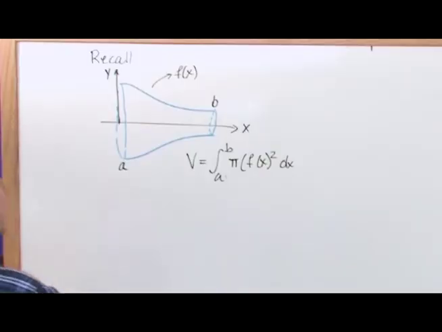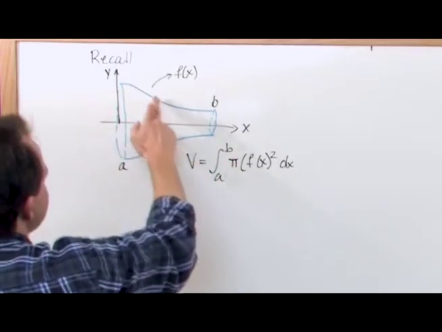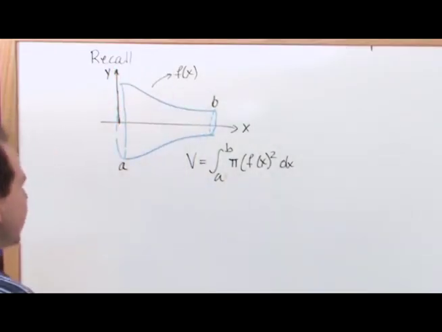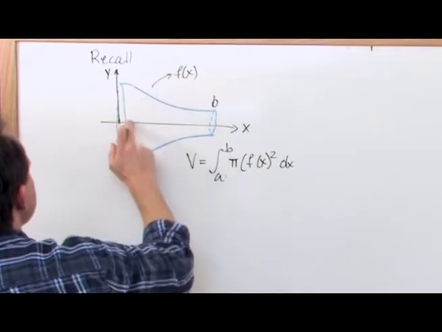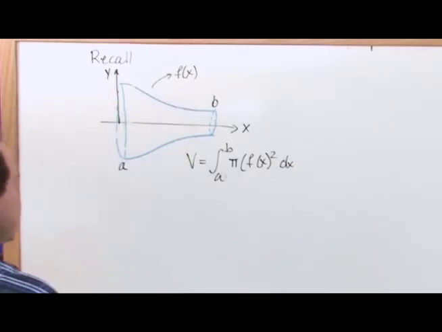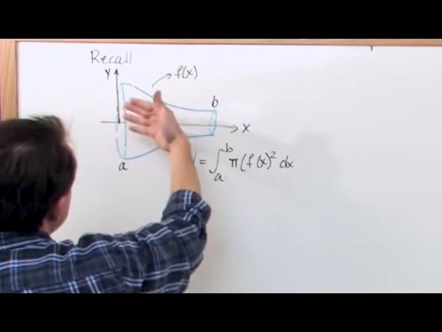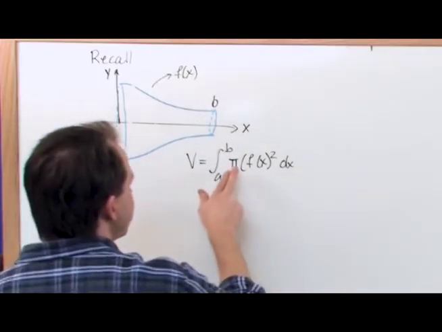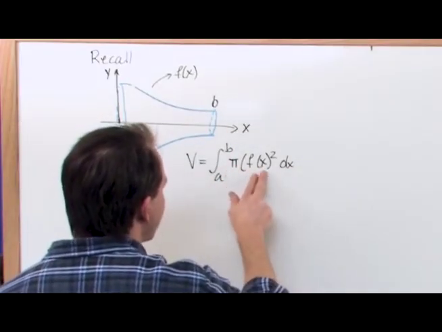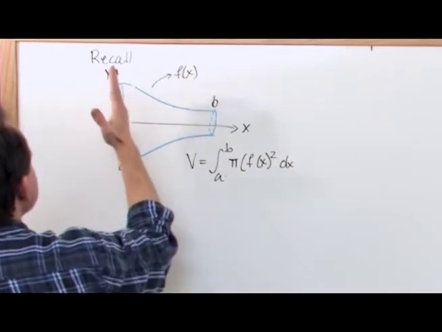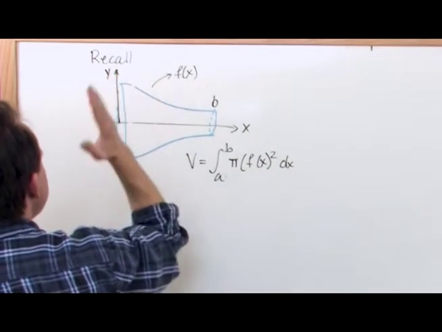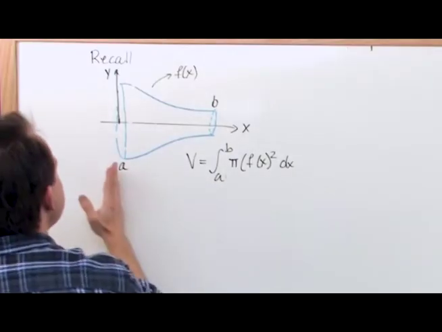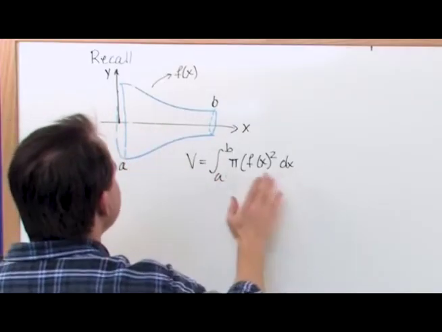So what you were doing here is pi, because you're rotating this function around, so you have a circular cross section everywhere you slice. The radius is going to be equal to f of x, because looking at this vase, the radius from this point to here is going to be f of x all along here. So pi times the radius squared, pi r squared, gives you the area of a cross-section circle. At any slice, pi times f of x squared is the area of the cross-section, and then integrating from a to b adds up the cross-sections to give you the volume.